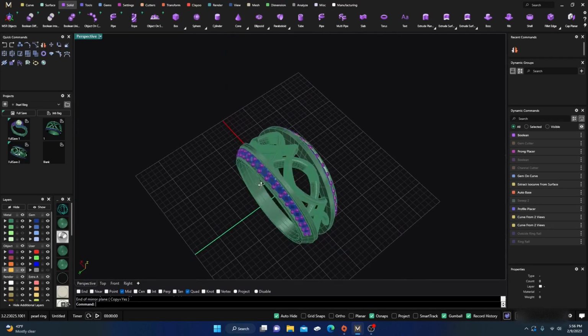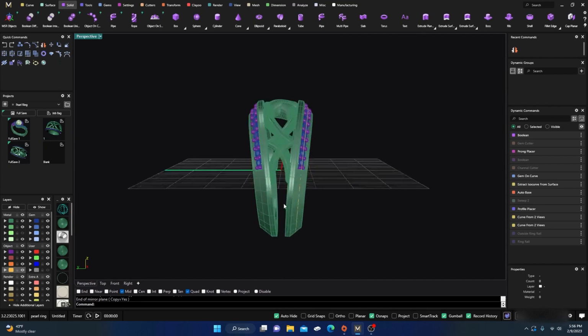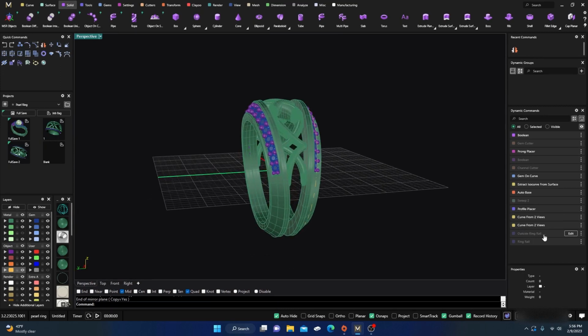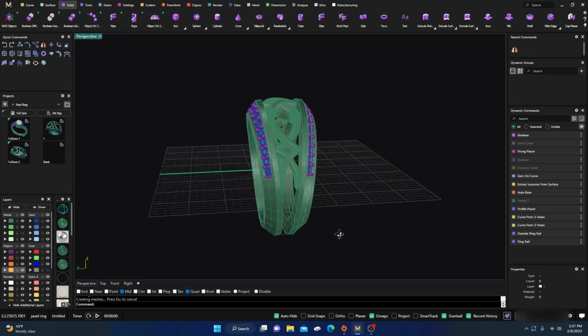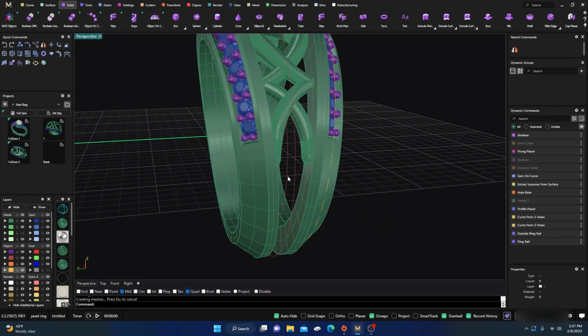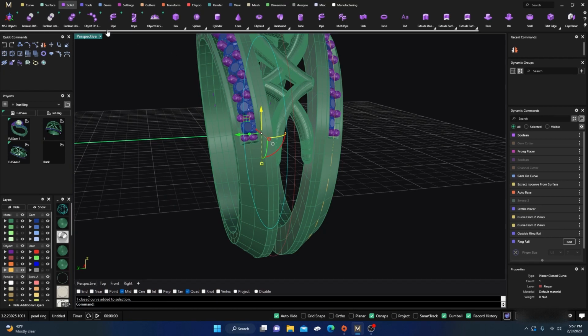Switch back to our shading. Now we need to close this puppy up, right? So we need to get that ring rail, outside ring rail and inside ring rail back out there. So we'll turn this on, click on our three dots there, go to show, and then we'll also do that to the ring rail and show. So now it has both of them out there. And we will grab our ring rail, and we'll just grab another profile.